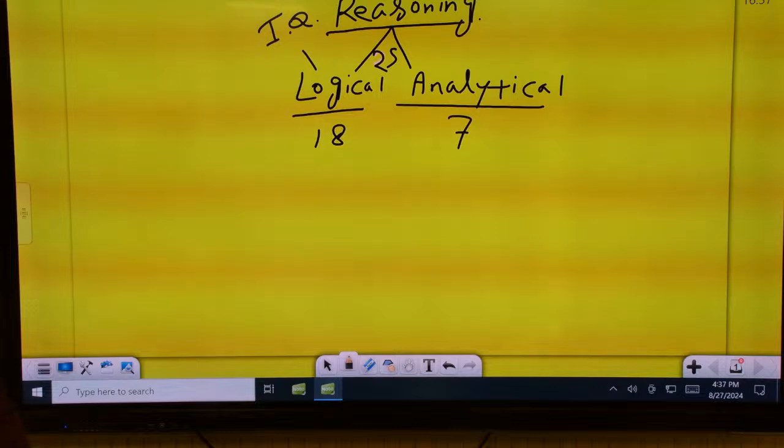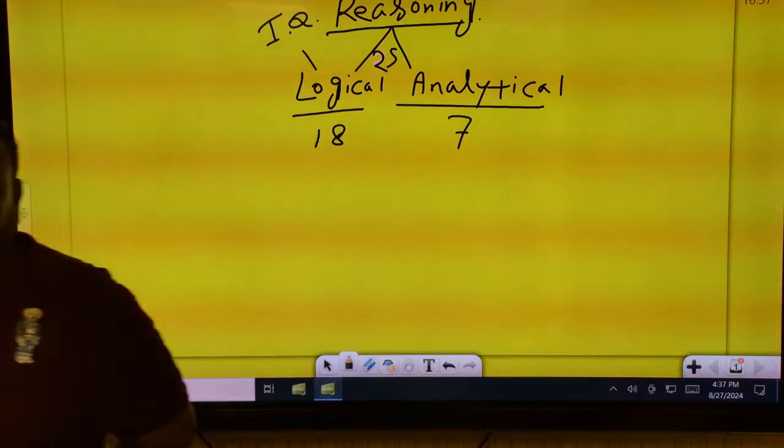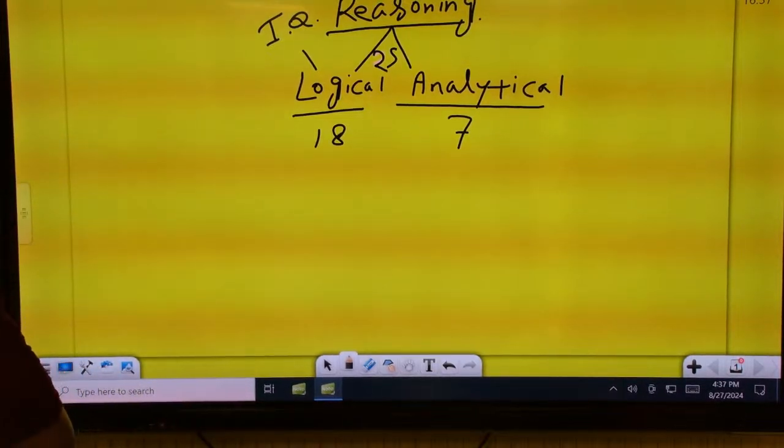Indicating towards a picture, a person said, the man in the picture is the son of my grandfather. How is that person related to me? Answer. The person in the picture is the son of my grandfather. How is that person related to me? Is it father? Why not uncle? Uncle is also the son of grandfather.